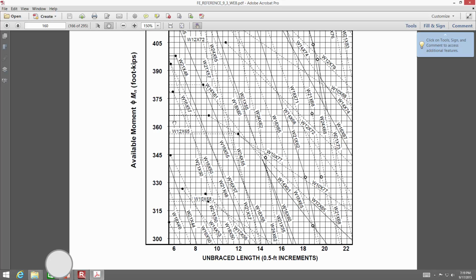Go to the first solid line you see, and the first solid line you see is the W21 by 48. Why am I going to the solid lines as opposed to the dashed lines? It's the same reason I'm going to the bold lines in those tables as opposed to the non-bolded ones. It's the most economical shape. Remember that? All right.